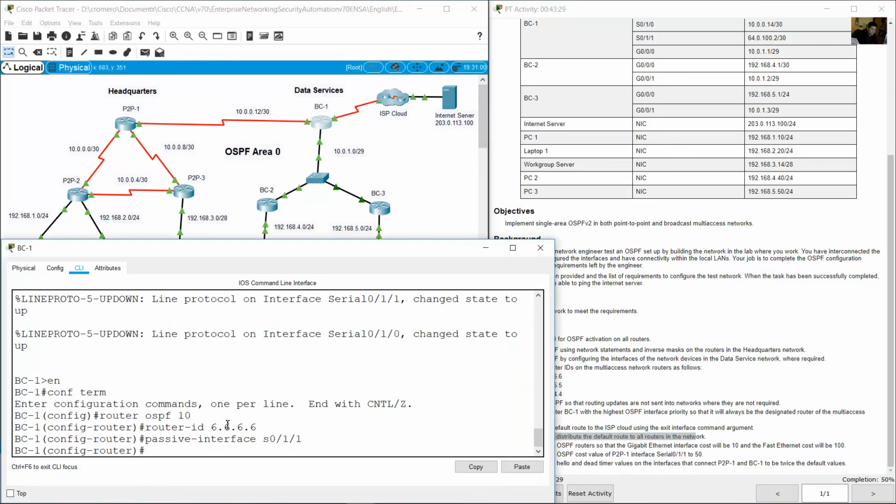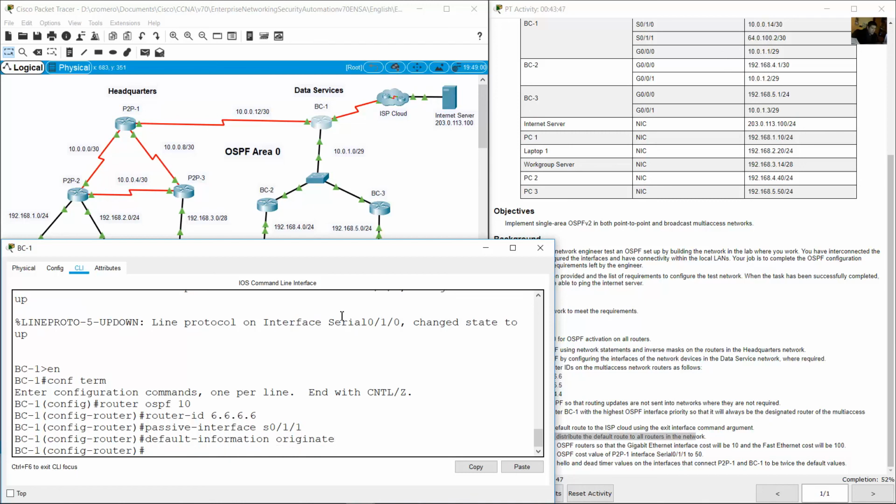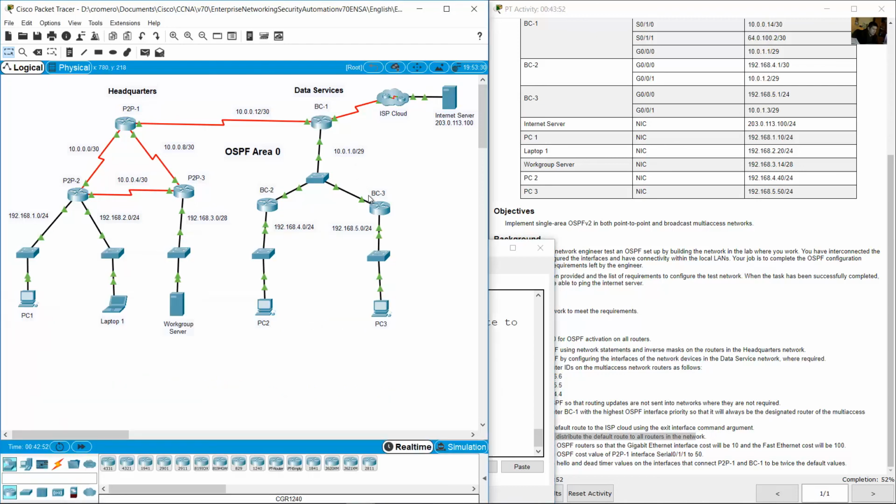Go to BC1 and use default-information originate. Enter. This command will redistribute the default static route configured on BC1 to all OSPF routers.